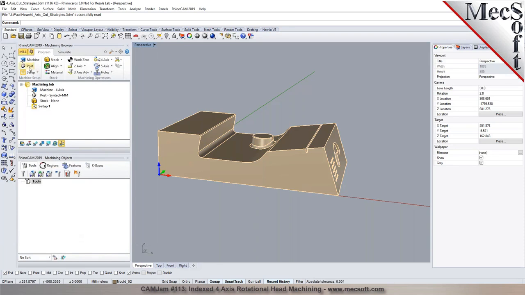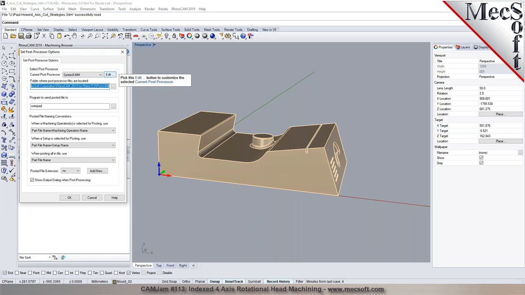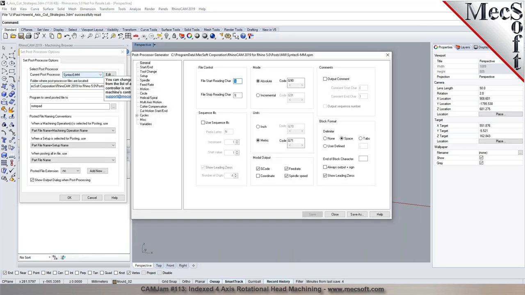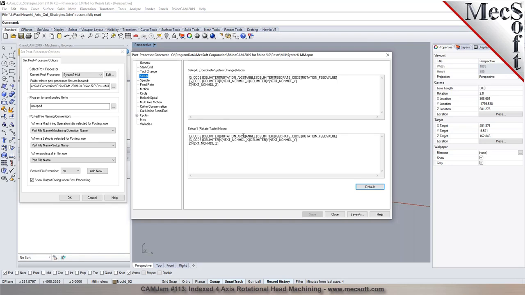The next step is to select the post processor here. Based on the sample that you sent us here for the Syntex 6, I've set up a post for metric units, which uses G71 on this particular machine. Some machines use G21, this uses G71, to represent the units. And over here, we've configured the post for the indexed operations right in here in the setup. So it'll output the rotation axis angle.